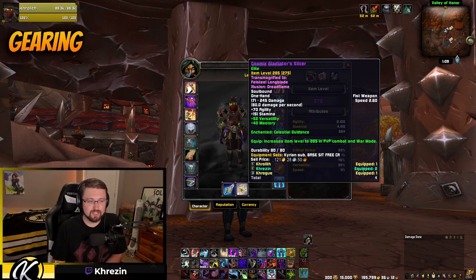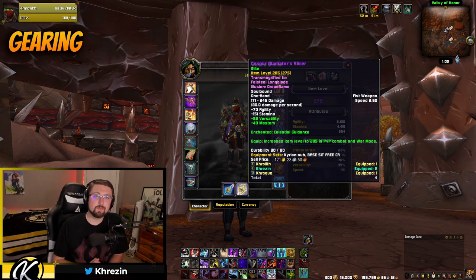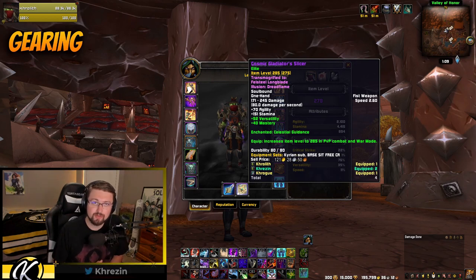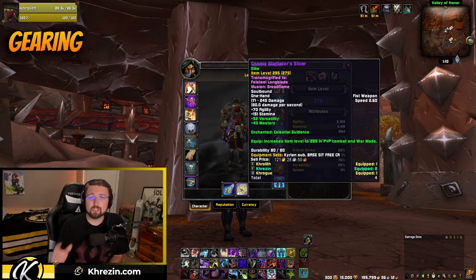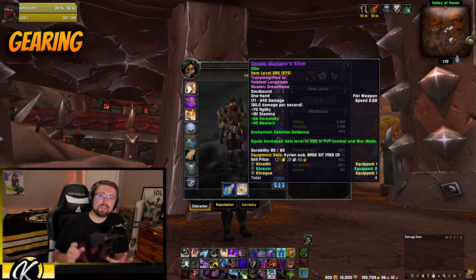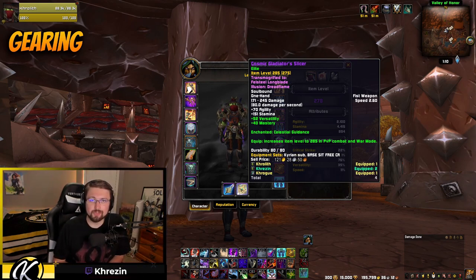Now, there's a few different reasons for this. The first reason is because this is the only weapon that actually has versatility and mastery on it, and mastery is going to increase your finisher damage. The second reason being we want a slower, harder hitting weapon to hit harder, not more often, so that we can deal more damage on our burst goes.